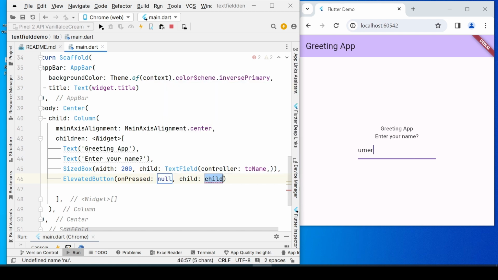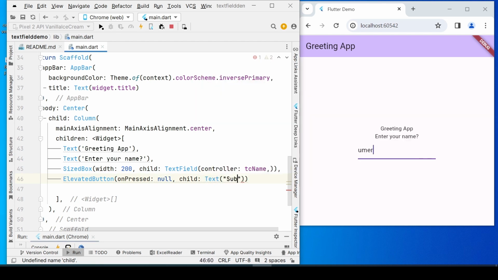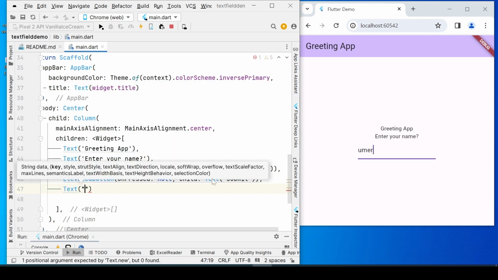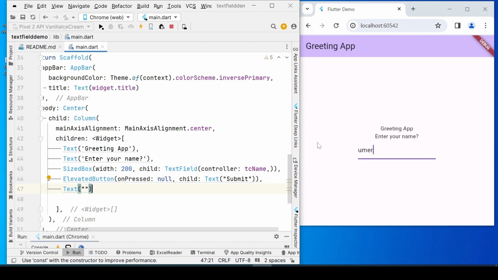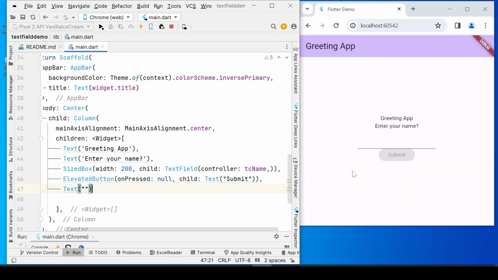I don't want anything, and in the child I will say text, and then I will say submit, and the last thing is the message, that again is the text, and let me give it a blank. So if I refresh it, I have a text field, then I have a submit button, and over here there is a text, but it is not displayed because I haven't given anything.